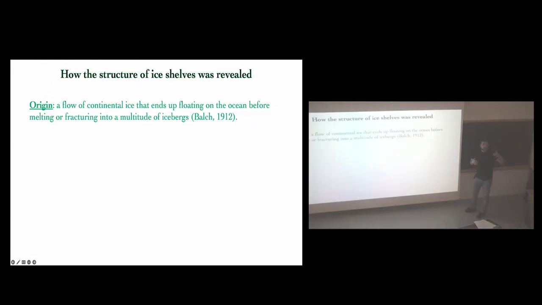Okay, then at the time there was also a discussion. You've seen talks about fast ice last week. So people were wondering whether an ice shelf was formed by fast ice on which you accumulate snow and that finally becomes very thick, or whether it was glaciers that were flowing into the ocean and then floating for some kilometers on the ocean. But very quickly, as far as they explored the coast of Antarctica, they discovered that all the ice shelves were attached to glaciers that were grounded. So they kind of understood very quickly that an ice shelf is formed by a glacier that is grounded, that flows into the ocean, and that doesn't break immediately, that keeps flowing in the ocean.